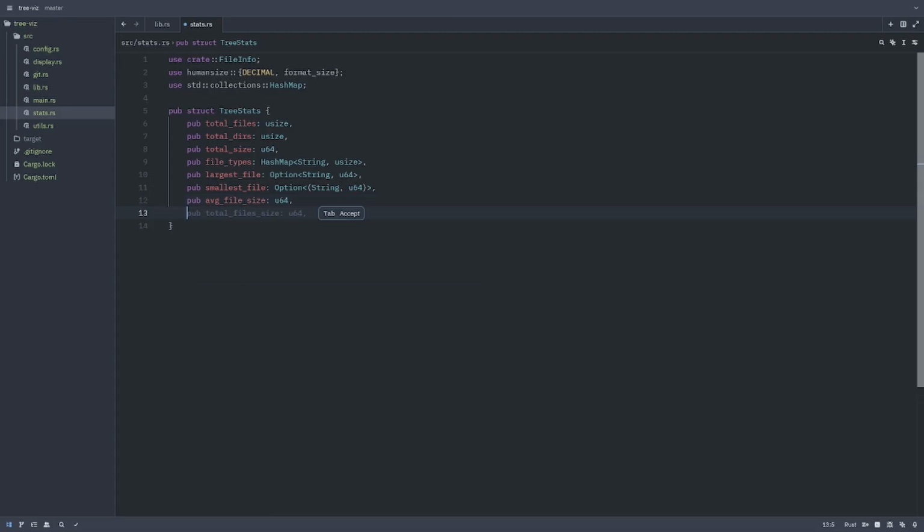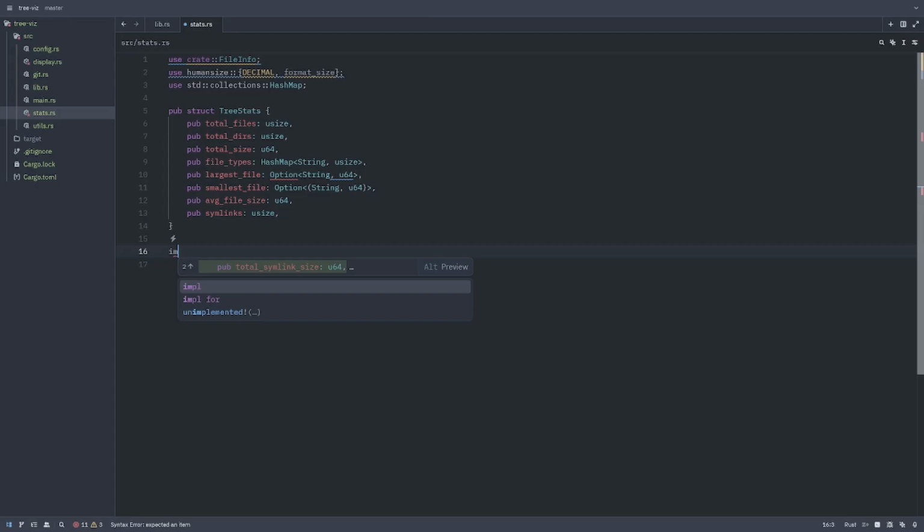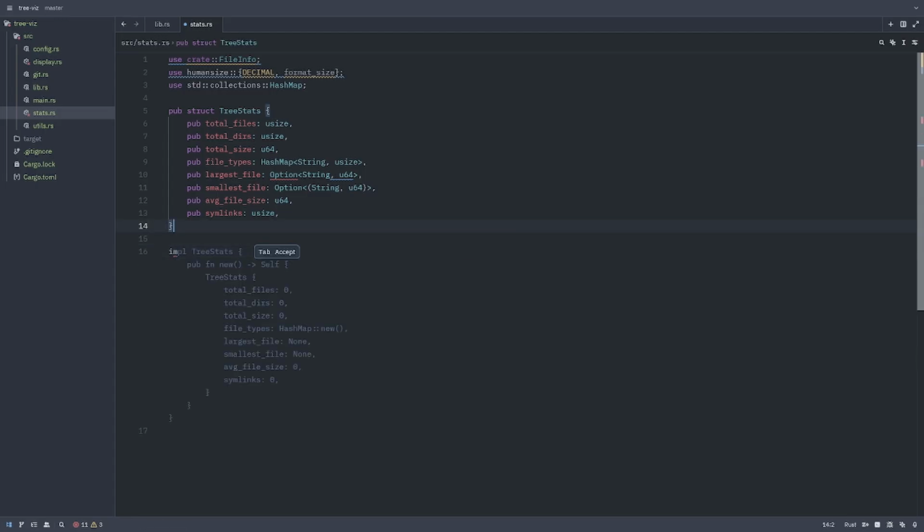Average of file size and pub time links. If there is any symlink file, it will be counted inside. And let's implement it. Here the curly bracket comes.